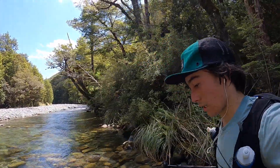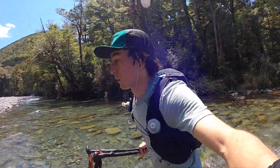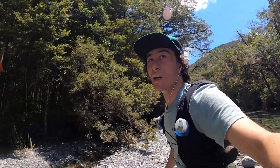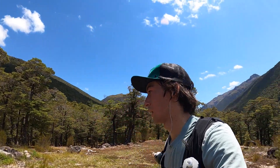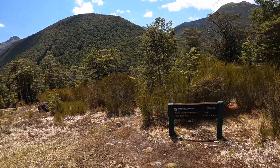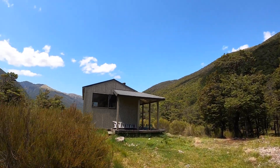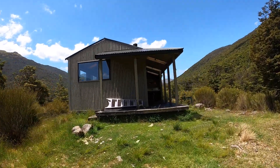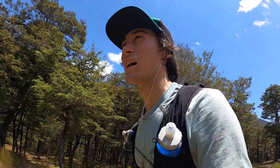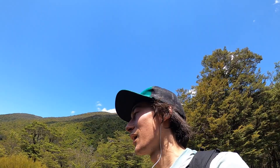Just coming up to the Nina River crossing now. Oh, that's so good. Nina Hut. What's that — devil skin? An hour and three minutes from above, not bad. Here's the hut — pretty flash, modern hut. My reaction to modern huts... I don't think anyone's here. No one's in the valley today — crazy. Well, not that I've seen.